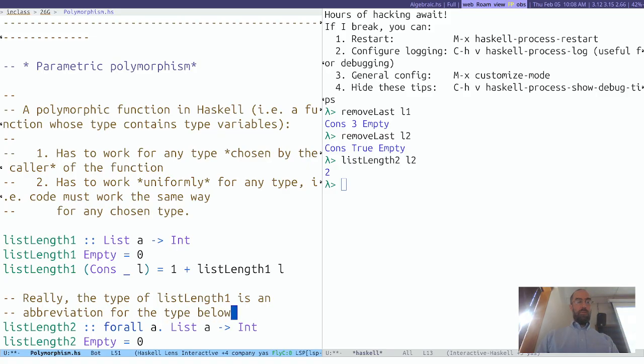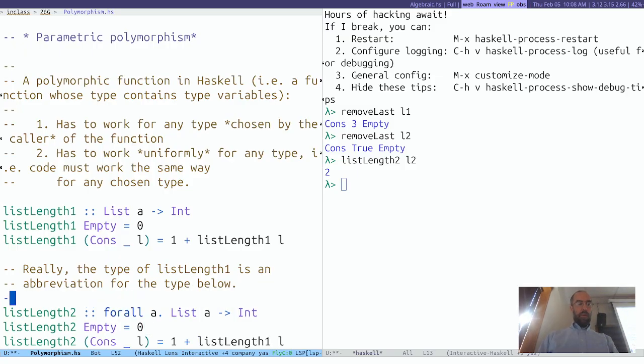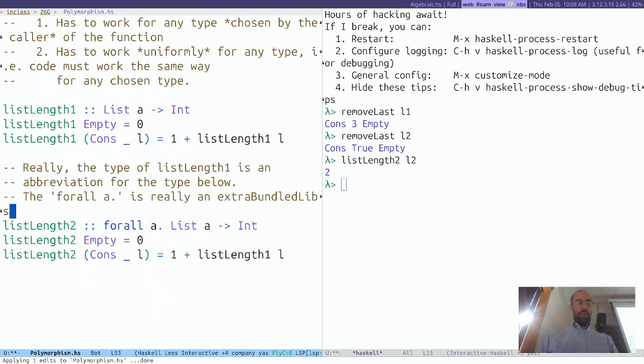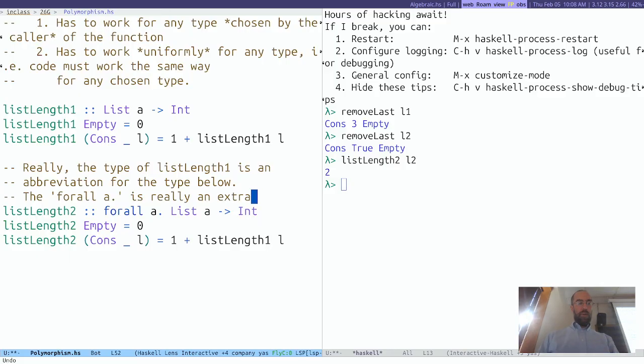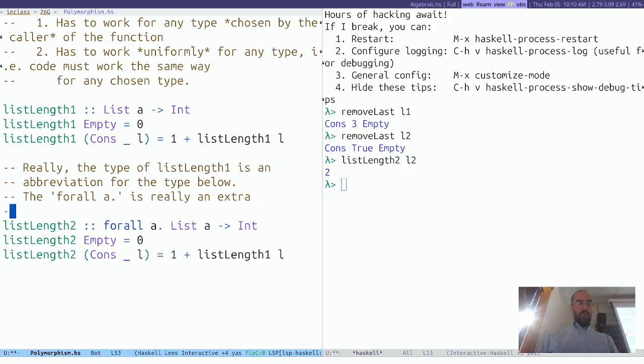the type below. Right? When you write this, Haskell looks at this and it's like, oh, you used a variable A. I'm just going to go ahead and stick a forall on the front there for you, since that's what you must have meant, right? And the forall is really an extra parameter to the function.